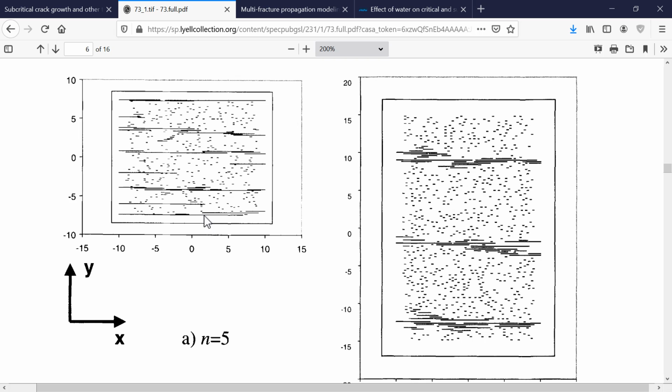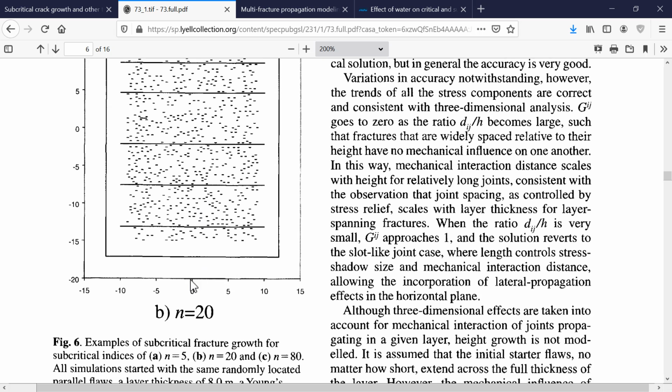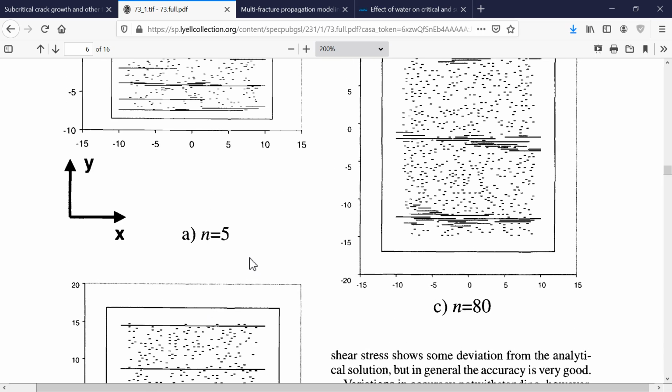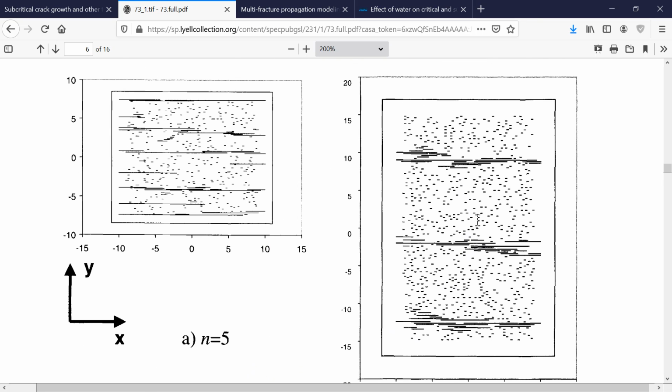And the subcritical index is going to play a role here in what are the patterns for fractures. For example, we can see in this case that the smaller the subcritical index, the more closely spaced these fractures are going to be. If the subcritical fracture index increases, then you start to see more separation between the fracture sets and something which looks closer to what is called a fracture swarm, with several fractures which are close to each other.